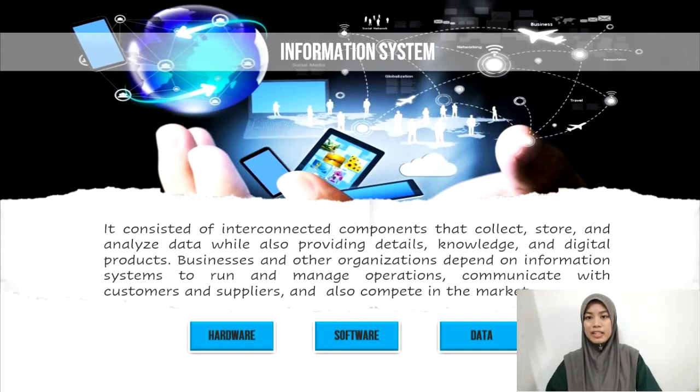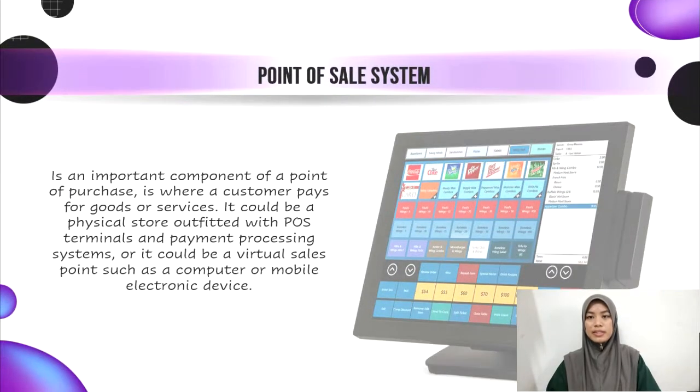The Founder Cafe is using this POS system. This system is an important component of a point of purchase where a customer pays for goods or services. It could be a physical store outlet with a POS terminal and payment processing system, or it could be a virtual sales point such as a computer or mobile electronic. The POS system is divided into four categories.